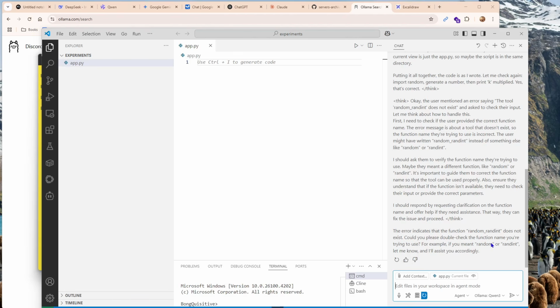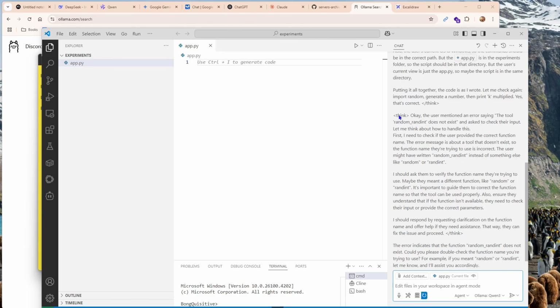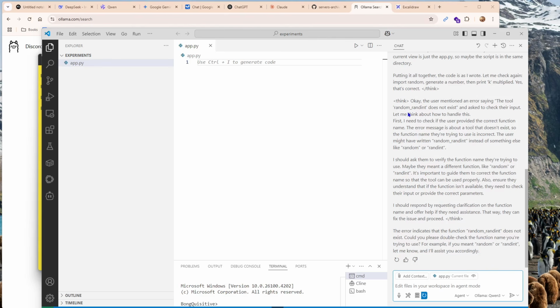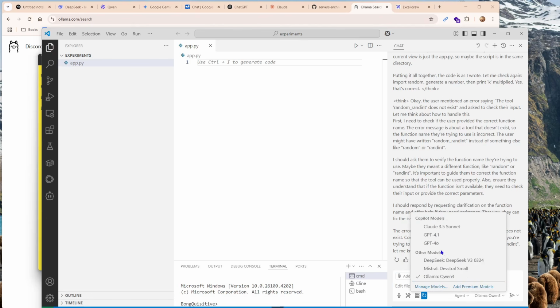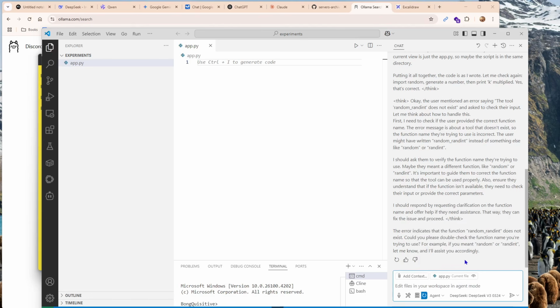So basically, it's obviously the kind of model that you choose. It limits the kind of usage. But if you have used some bigger models, it will not only think, it will also produce the code, and it will automatically be used in editing the code. Let me see if I can do it with some other models as well.